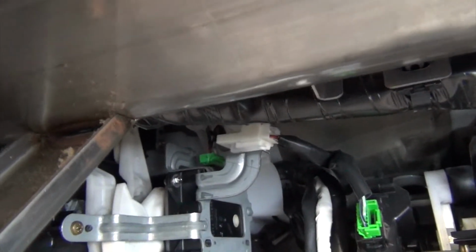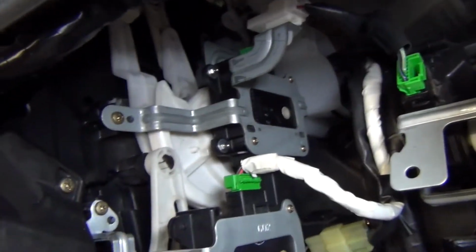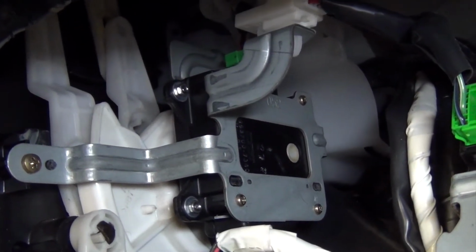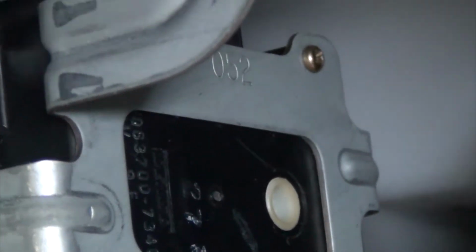You can see the green wiring harness on the top. That's really not too difficult to unclip by hand here. And all we're going to do is, you can see, we're going to remove this screw on the left, and then we're not going to remove the whole bracket, we're going to remove the actuator from the bracket. We're going to remove these three screws here.